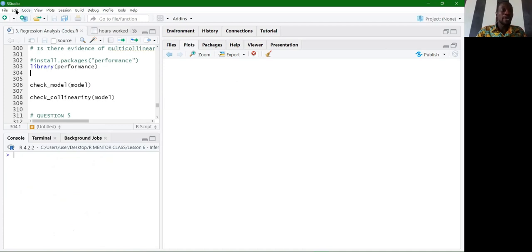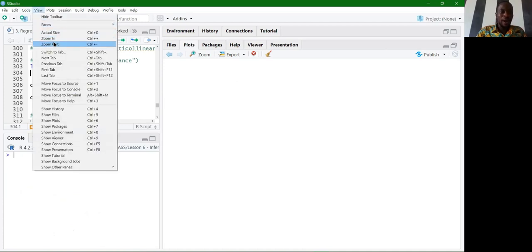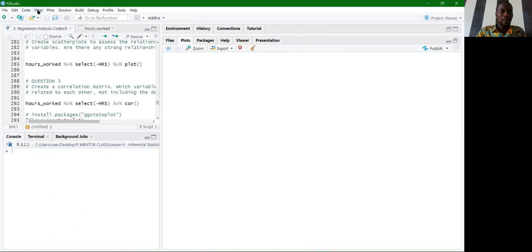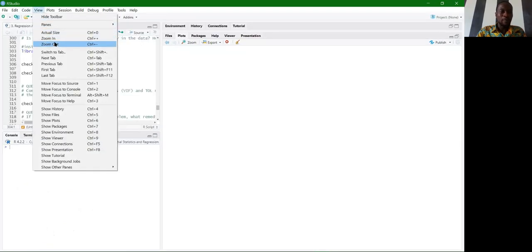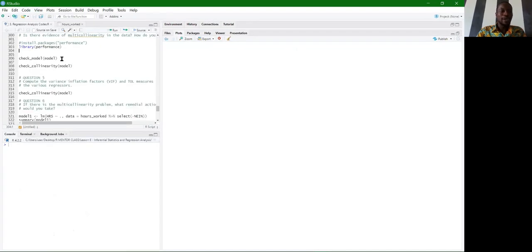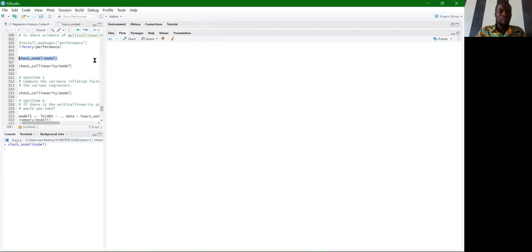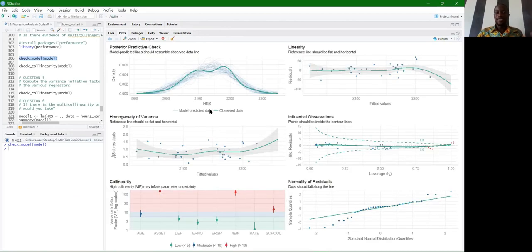This is the maximum. Okay, anyway, let's zoom out. That will help. So view, zoom out. Yeah, so it becomes big enough. Zoom out. And now if I run this and it doesn't work, I will beat up RStudio. Well, it is now called POSIT, right? Great. So by zooming out, we now have a very large window and everything fits right here.